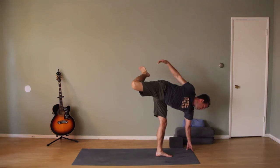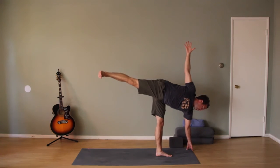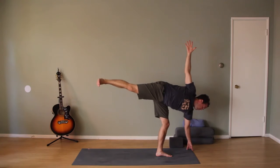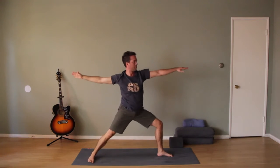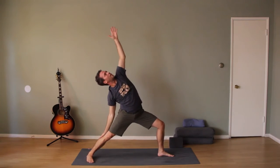Good. Now half moon, so right leg towards the back, right arm reaches up. Bottom left leg strong. Chest draws out long. Start bending your left knee. Float back to warrior 2. And then reverse warrior. Inhale up and back.